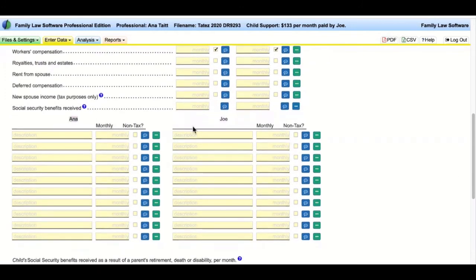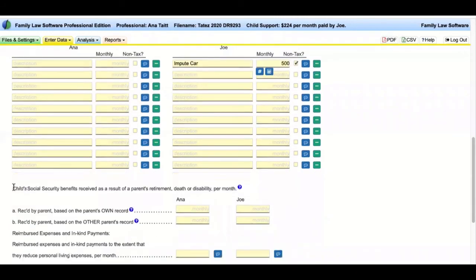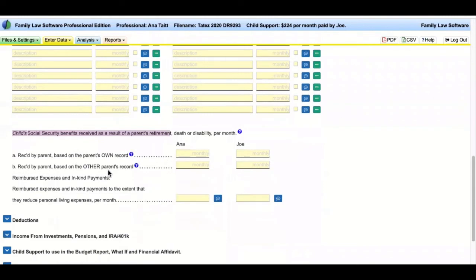Joe and Anna. So let's say that they're in the military or you want to enter some type of income separately. You want to impute income, a car payment. His grandma's paying for his car. I can add that, make it taxable, non-taxable. So that helps you keep track of something that you might want to delete later, something that's in contention. These are for you. SSDI means the child receives Social Security derivative benefits because of mom or dad's disability. That's about it.